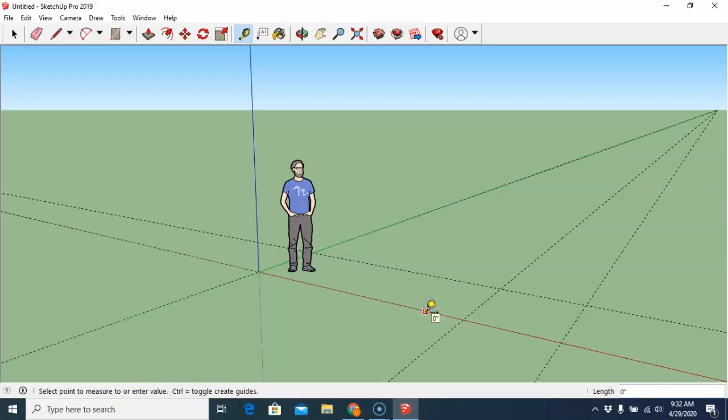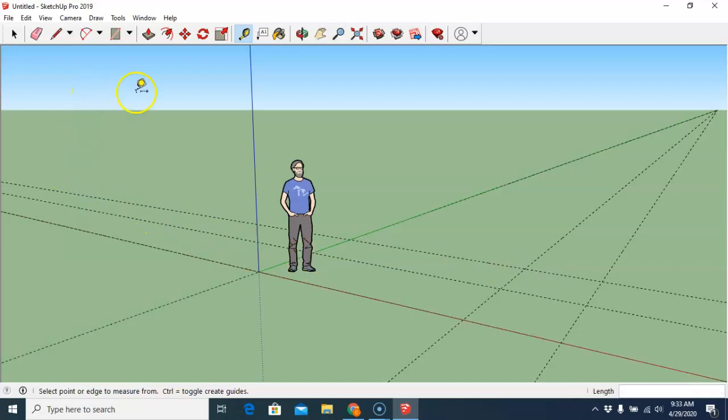All right, so I'm going to do another line, and I'm going to do it from this. So I'm on zero, and I want to go out 48 inches. And right there is 48 inches. So I've set up these grids or these guidelines. And what this does is if we hover over the top of the intersection, it will tell us that we are on an intersection. If for some reason this line did not go in the green direction, it would be on a different plane. It would be higher or lower, and I wouldn't have the note intersection. That's how I know if I've done something incorrectly.